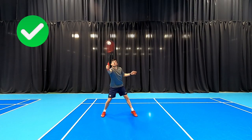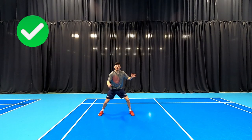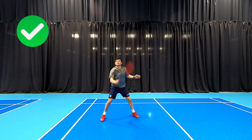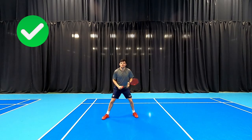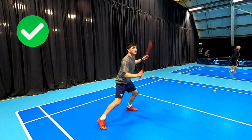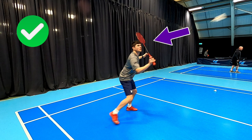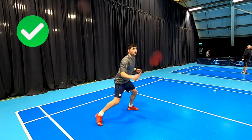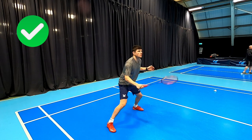So if we take a look at some good technique, we're keeping that racket and especially the backswing a little bit shorter, a little bit sharper. This is going to help us get more power because we're timing the shuttle better. You can see here he's having a shorter backswing, keeping the racket in front of the body, not bringing it right behind his head, and it's also going to allow us to react a little bit quicker to the next shot.